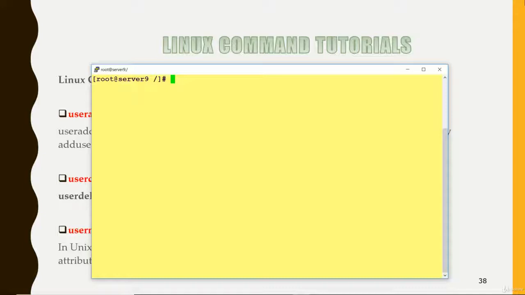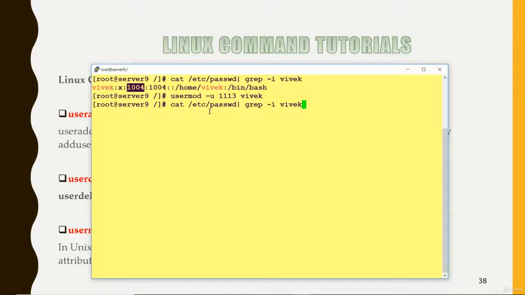The next thing is, let me show what entries we have in the /etc/passwd file for user Vivek. Now what I want here is, the user ID the system has given is 1004. I want it changed to some other user ID. How can we do that? usermod -u. I want it to be this one, but make sure this user ID is free. So let me give some different number, and at last I can give Vivek. It's done now. If you want to cross check, you can see that this user ID has been changed now.